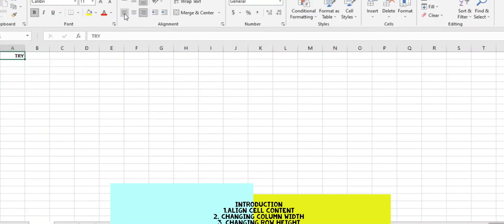Then if you want this letter to be in the center, you press here. So this is how to do that.